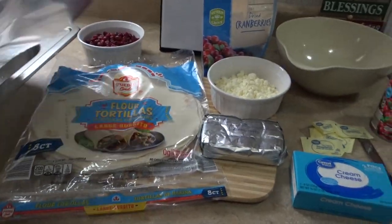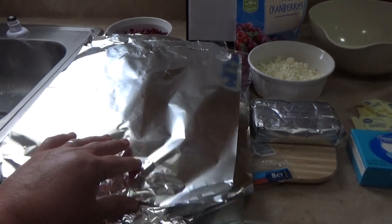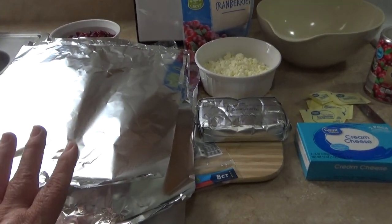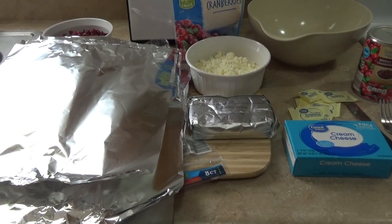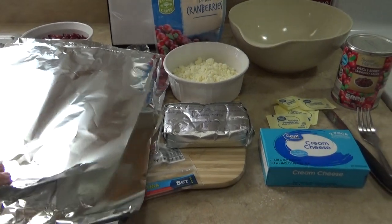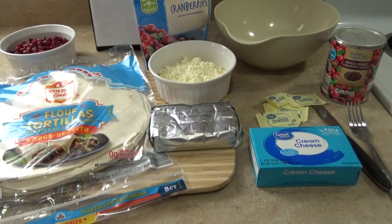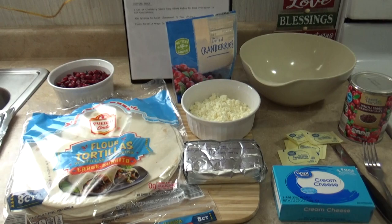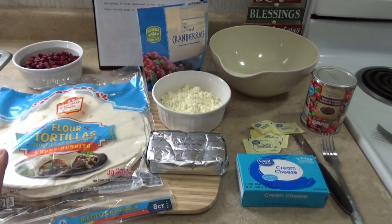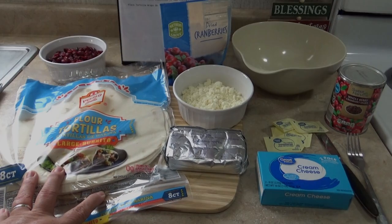I also have a couple pieces of aluminum foil here, 4 pieces of foil. I normally use plastic wrap, but I'm out of plastic wrap, because you have to roll your tortillas up. That way they'll stay together while they're in the refrigerator. So I'm using aluminum foil, but you can just use plastic wrap. So now I got everything ready. Let me just show you how easy it is to put all of this together.